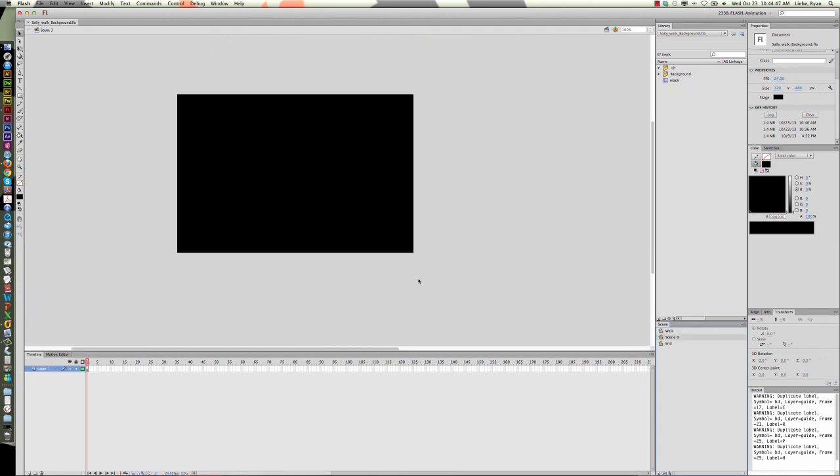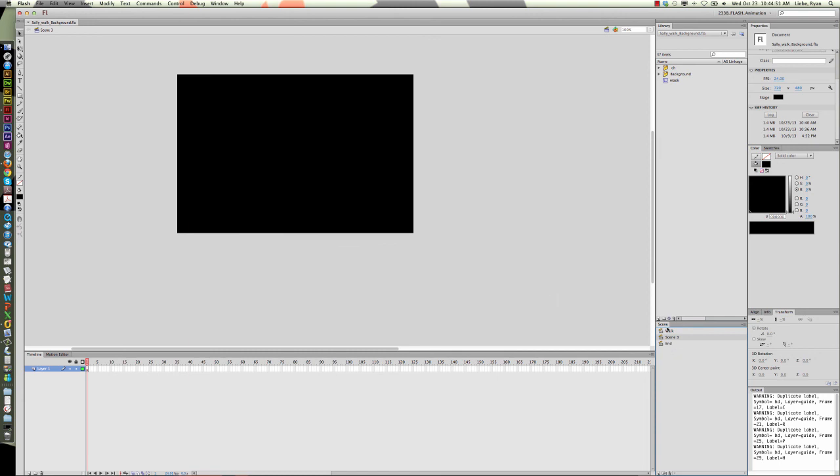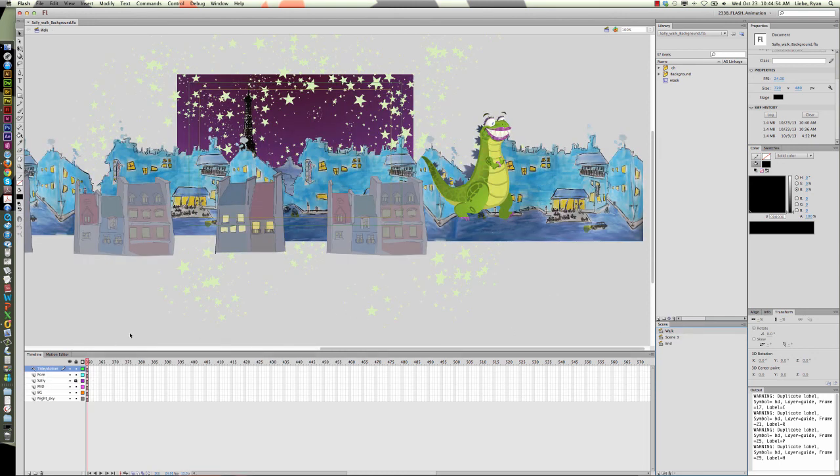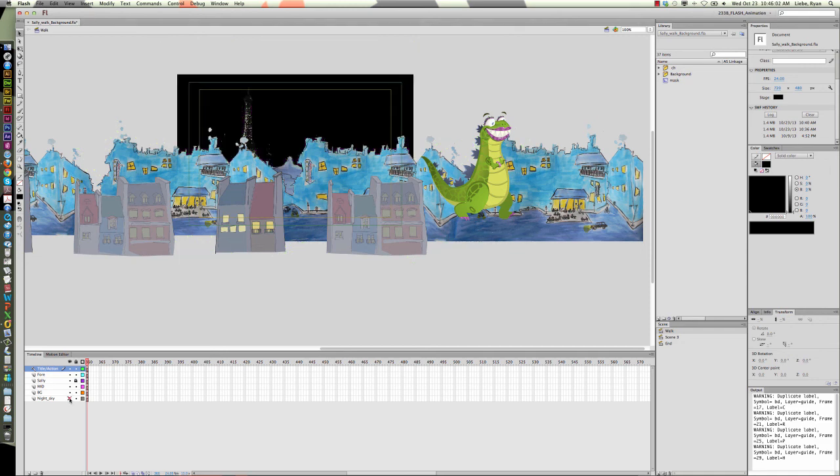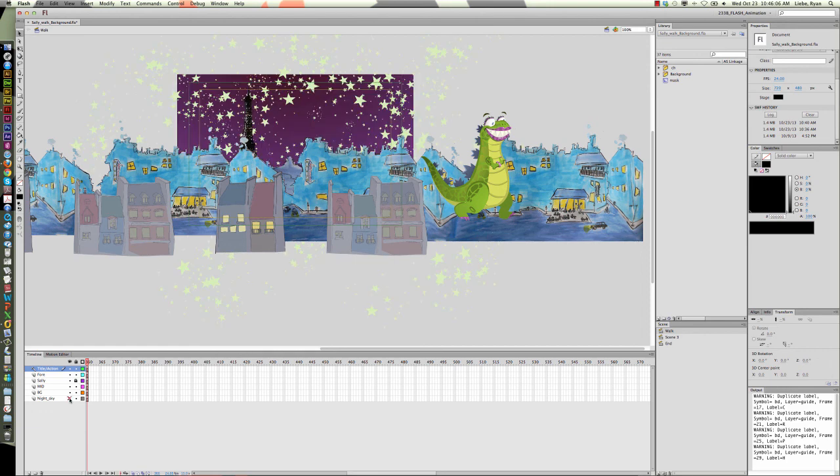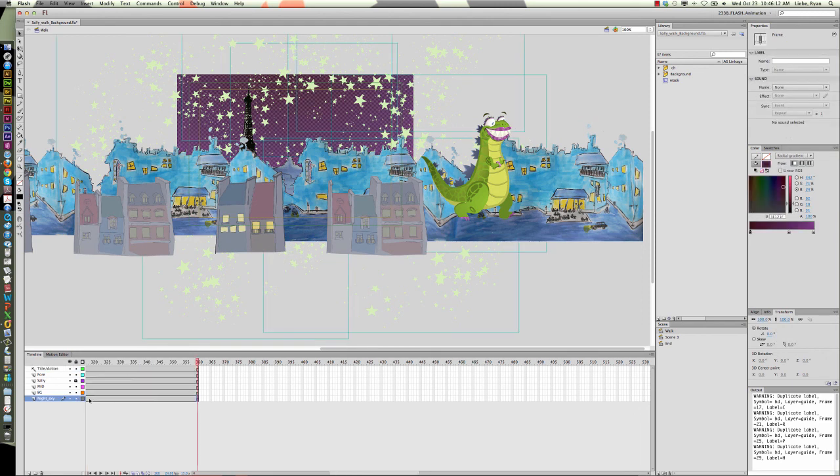And to do that, what I need to do is copy and paste the information from the last frame of the Walk scene into the new ending scene. And to do that, it's just simply clicking, copying, and pasting into the new scene. So with that, let's go ahead and start from the very back and work our way to the front. The first one is the bottom of the stack. I have it titled as Night Sky. If I make it invisible, you can see that it encompasses everything from the gradation of the background and the stars that I've created. So I'm going to select this very last frame.